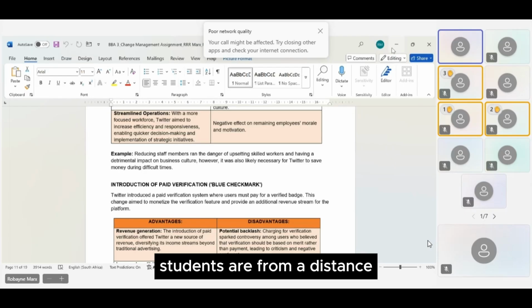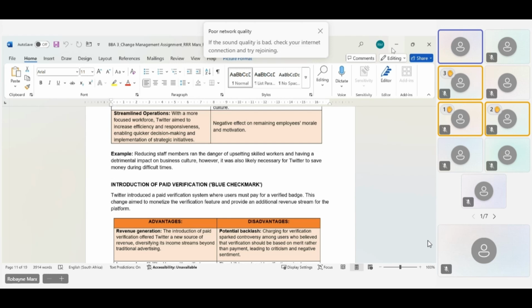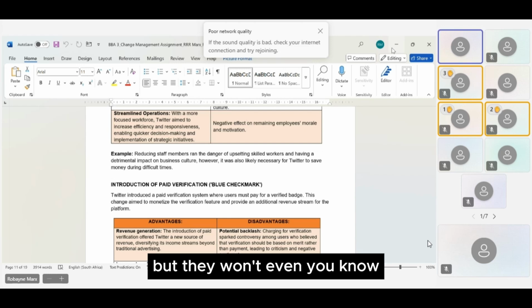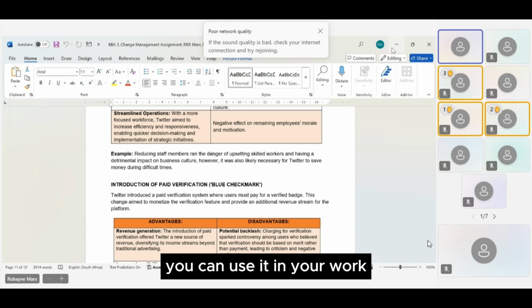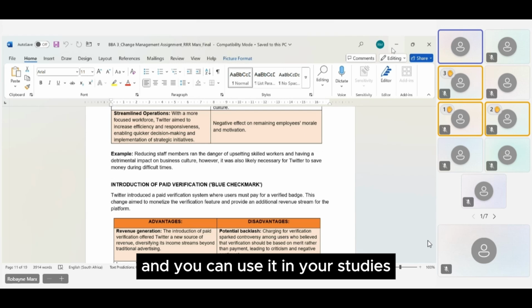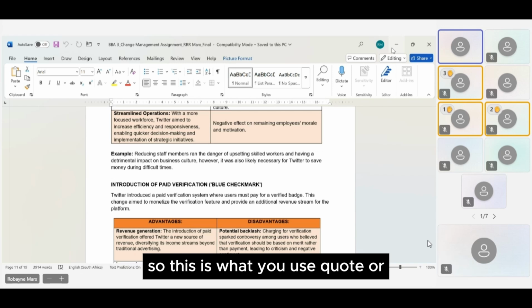Students are from a distance where they copied and pasted. Even use Grammarly, because Grammarly you can use in your work and in your studies. If Grammarly says your sentence is incorrect, change your sentence, and then you can decide to change it. So that's why I said you use Cobalt.